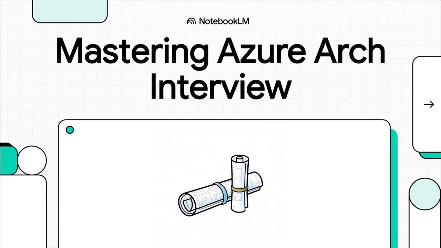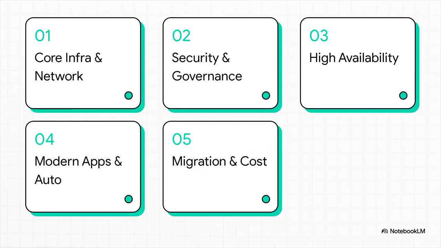So today, we're diving into the exact strategies, technical concepts, and critical decision-making skills that will help you completely own your next interview. To do this, we're going to follow the logical build of a real-world cloud environment. We'll cover core infrastructure and networking, move into security, governance, and foundations, tackle high availability and resilience, explore modern apps and automation, and wrap up with migration and cost optimization. Let's get right into it.